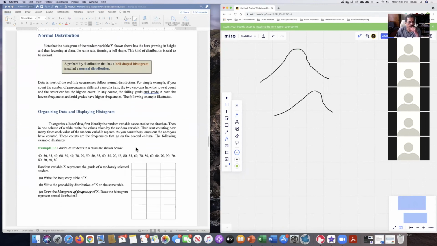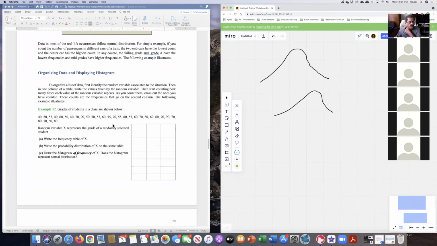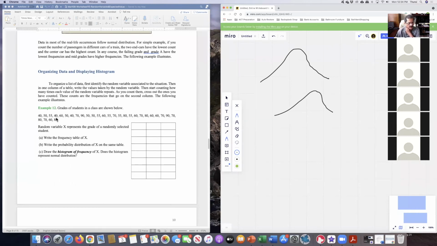All right, so let's go to basic statistics again. Organizing data. In statistics, you'll be given basically a whole bunch of numbers, and they tell you what they are, and then you have to study and analyze them. So here I'm using an example to show you how to begin analyzing. First, you have to organize them into what we call a frequency table. So you're going to practice that using this example.